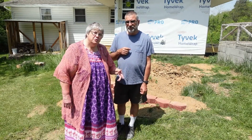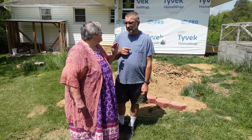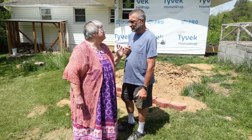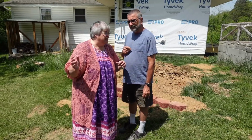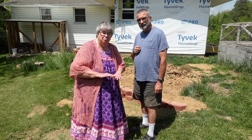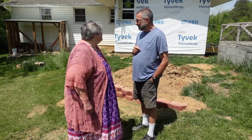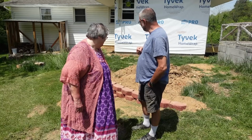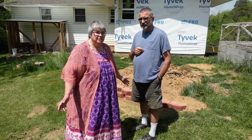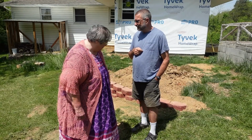Because the way this house is situated, as you can see, it's very sunny early in the day, but then it'll get really nice and shady back here, whereas the front is very shady in the mornings. It gets very sunny in afternoon and evening. So to use this as a back patio area, even while it's still just mowed grass, I think it's going to be really pleasant. I'm looking forward to it. I think it's a great idea. It used to be just a definite slope there and kind of awkward to do anything with, but now we've got a nice level area. So I appreciate that. It's really good.